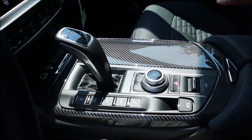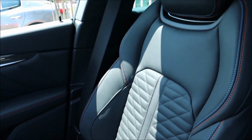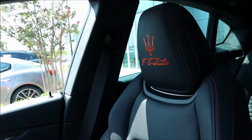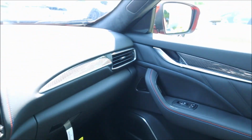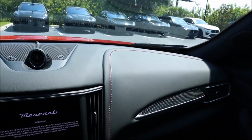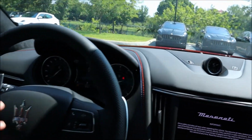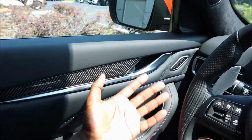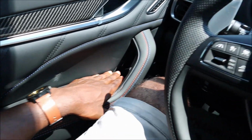You guys are used to this if you know Maserati. If you don't know Maserati and you're new to Maserati, well, this is the old one that's on its way out as far as the design language goes, but it still looks good. And again, they're giving us these special editions to help keep everything fresh when it comes to all of this. So, it's one of those things to where I'm okay with it being the old stuff as long as we get something fresh to kind of liven it up, these special editions. That's what they're doing here.